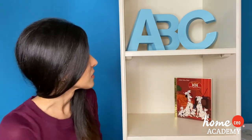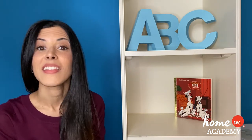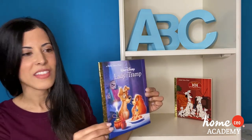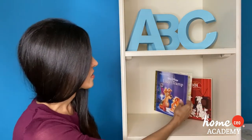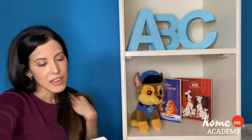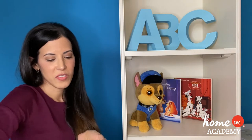Now, what animal do you see on the front of that book? That's right, it's a dog — a Dalmatian, to be specific. And that means that our theme of the week is dogs, so let's build some more things on our shelf. Let's start with another book. This one is called Lady and the Tramp. It's another Disney movie about dogs. We'll stick that right there. And we have a stuffed animal, and this was from the opener as well as the song that Lexi did. We also have some figurines, and I'm just going to pull these all out and add them one by one.